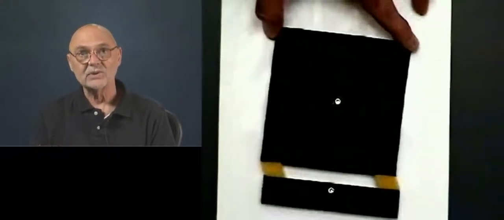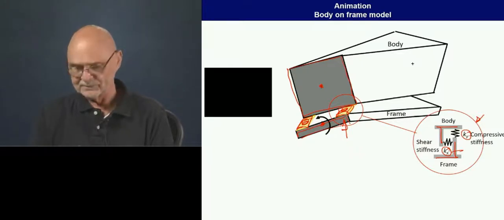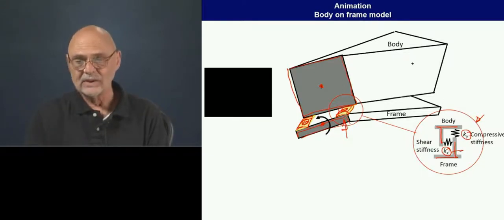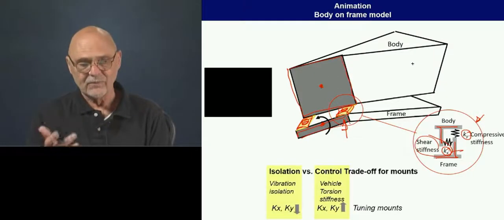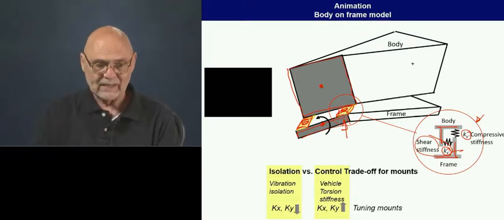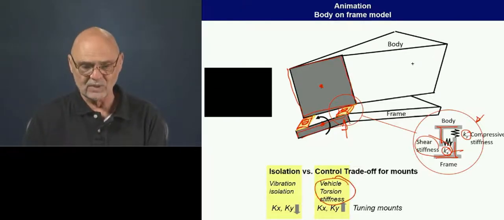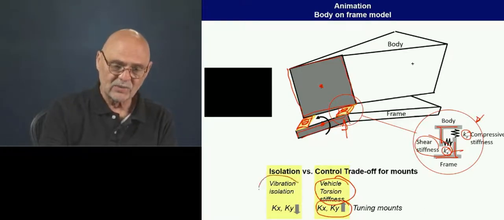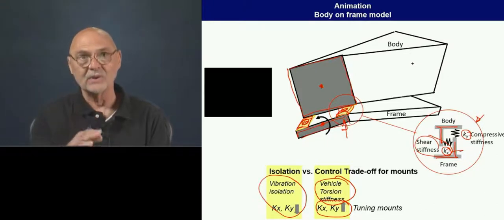Okay. And the more we increase the shearing stiffness, the more we couple the frame and the body, and that means we'll have a more rigid structure. Okay. So if we want to have really good torsional rigidity in a frame vehicle, we would want mounts that have a very high shear rigidity. But unfortunately, we have a problem. As we want to increase the torsional stiffness and make it more rigid, that means we're going to want to increase these stiffnesses of the mount. But on the other hand, as we increase those stiffnesses, the vibration isolation will go down. We'll hear more noises, get more high frequency vibrations when we have stiffer mounts.